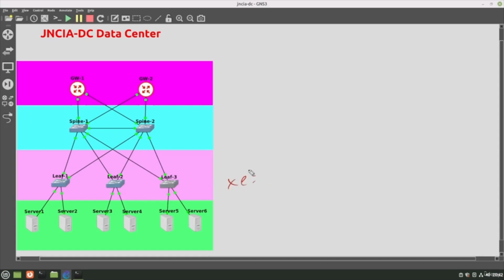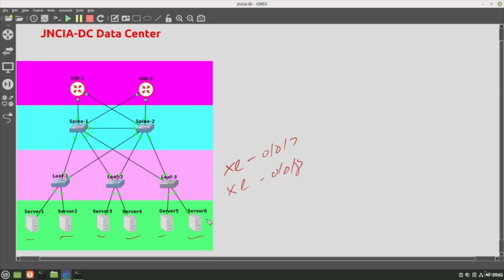Let's just scrub that out. Sorry, here we go. So we're going to have XE 0/0/7, which are these ones, and XE 0/0/8, which are these here.